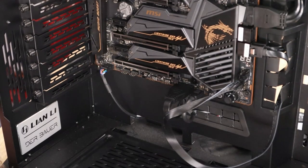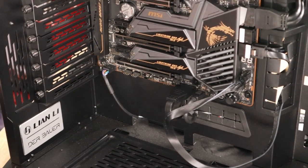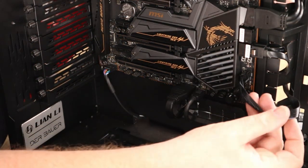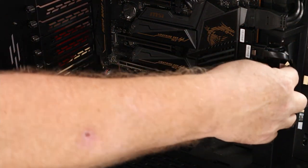And there we have it, ladies and gentlemen. It's not wired up, and one pin left. Cool. Hardest part of the build over. Just pull that wire back, and try and give it some sort of neatness.